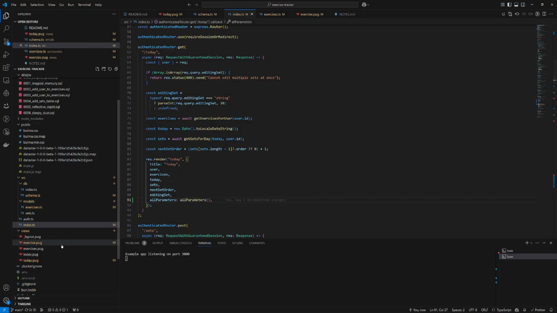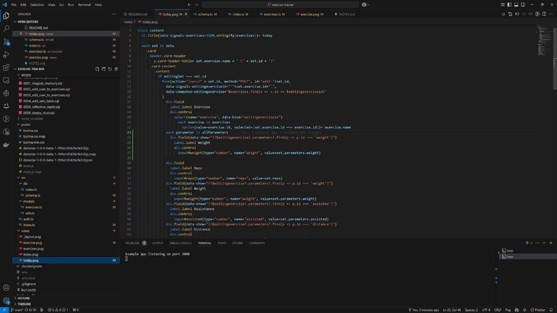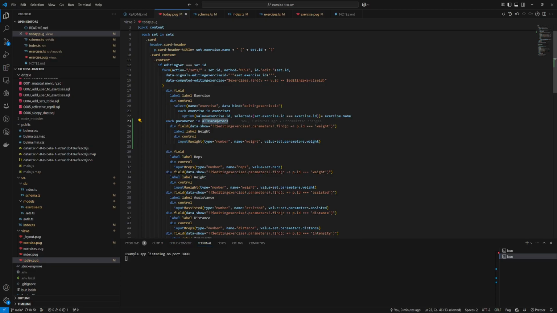Okay, so now in that today page, we can iterate through all parameters, and we can have the label be the parameter.name. We can have this be a string that's composed server side with the parameter.id.